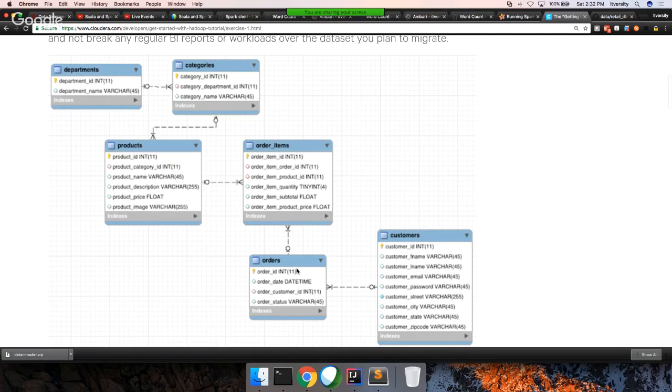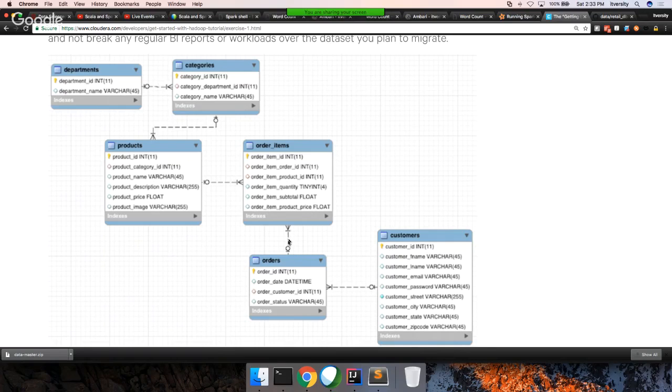And at order level, there can be multiple entries. So for one order, there can be n number of items. So all the order items go to this table. All the order related data goes to this table. What are the attributes for orders? The date on which the order is submitted, and the customer ID or the customer information of who submitted the order, and the status of the order. Those are the typical attributes of the orders. Order items is at the item level.